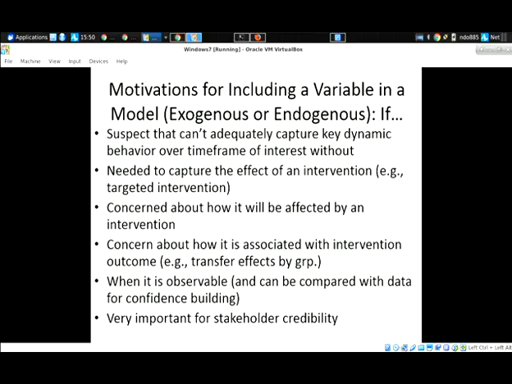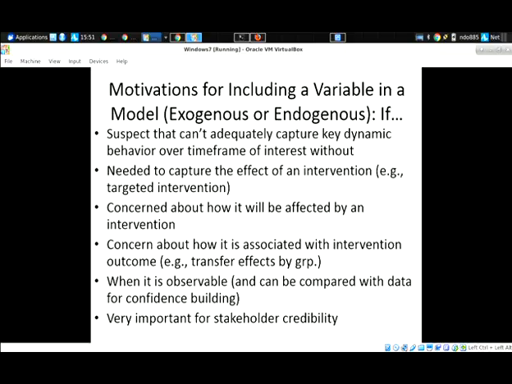If you need to capture the effect of an intervention that depends on selecting the group to intervene upon, having that characteristic captured in the model. So, if it's an intervention on pregnant women, you need to represent pregnancy in your model. If it's an intervention on lower income individuals, there needs to be some attempt in the model to represent income levels.